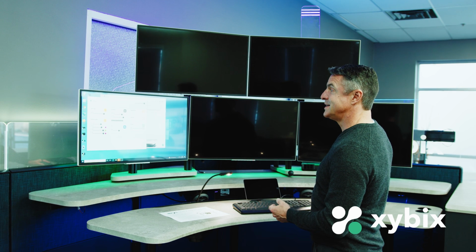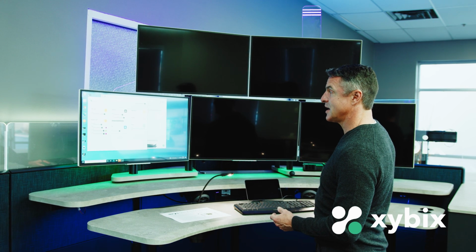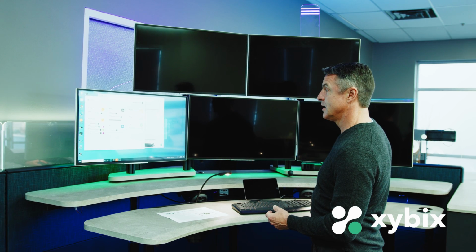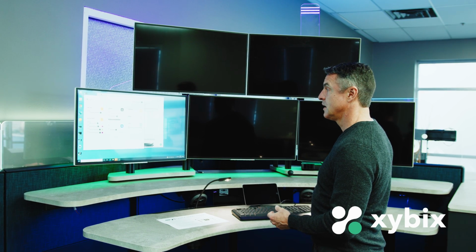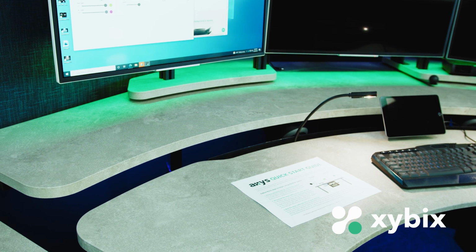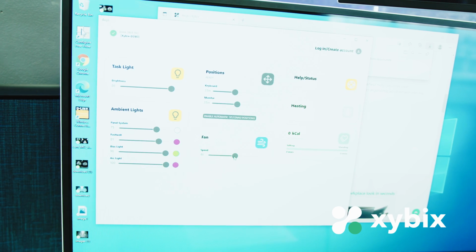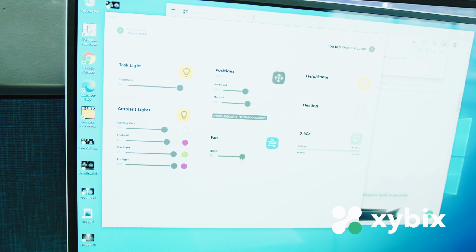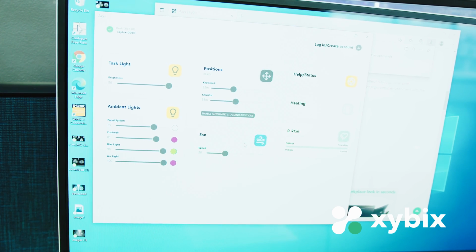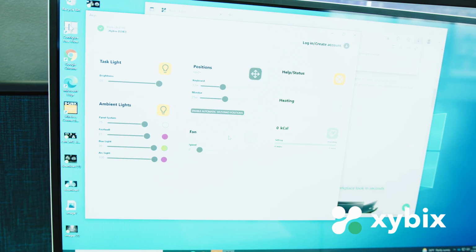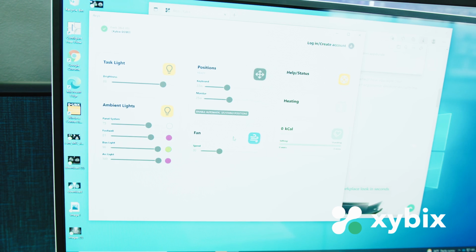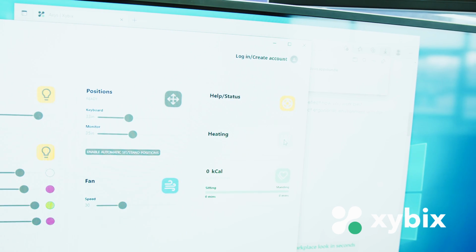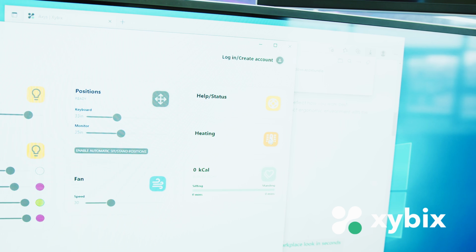So with the desk, I can click and drag these to the height I want, and this is in inches. So I can just click and drag each surface, and they will move and adjust and stop automatically. This helps me adjust the fan speed, so how cool we feel. So I can crank it up. I can adjust it down. I can also click anywhere in this tile to turn it off and then turn it back on at the prior setting. I've got my help and status light where I can turn that off and on. And then I've got my heat where I can turn my heater on or off.